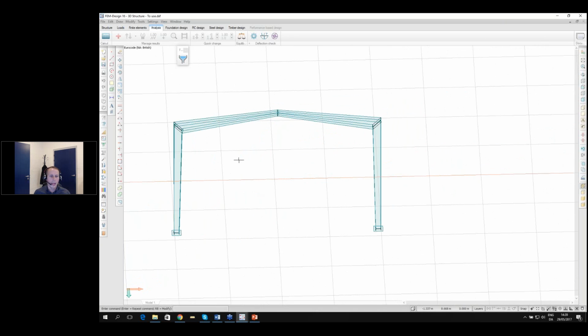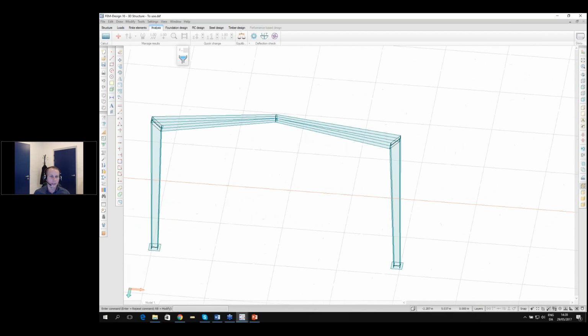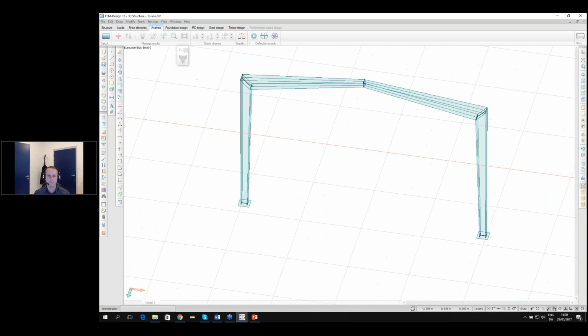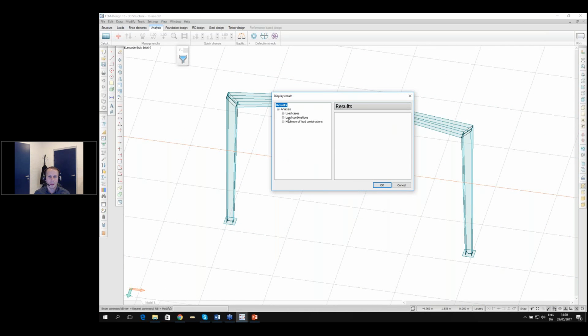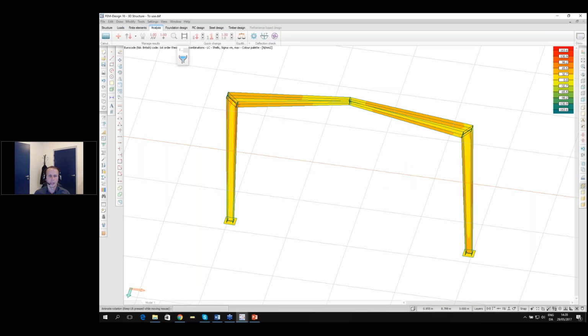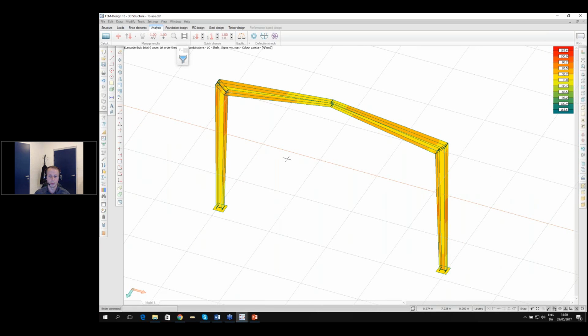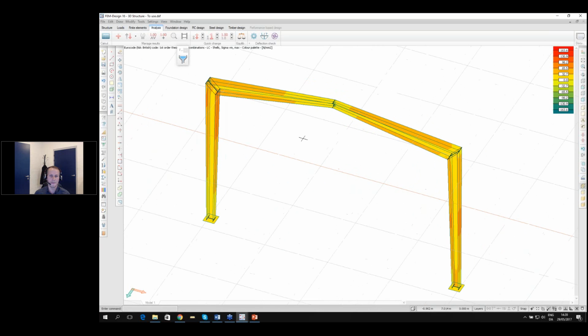What I am going to look at is the stresses in my plates and my shell model. So if I go to new result, load combinations, shell stresses, and sigma fem max, that's sigma von Mises maximum, and choose the color palette to display it. I'm going to have this stress distribution in my frame. Just increase the scale a little bit.